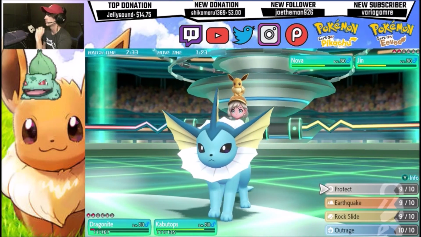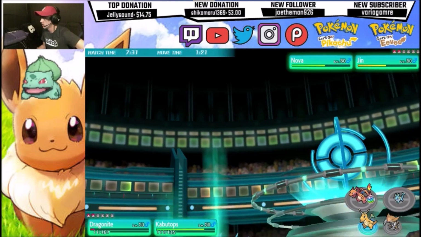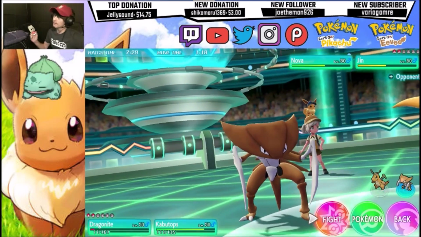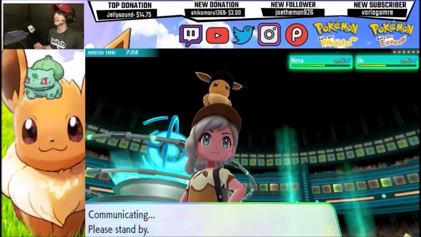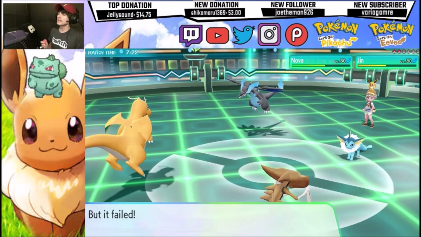Do we go for the double Protect with our Kabutops? Sorry, double Protect with Dragonite. I think we actually have to go for the double Protect. We have to go for the double Protect. It's going to be a 50% chance. But, you know... We wouldn't have been in the situation if we didn't miss our Rock Slide earlier. And we missed the double Protect.